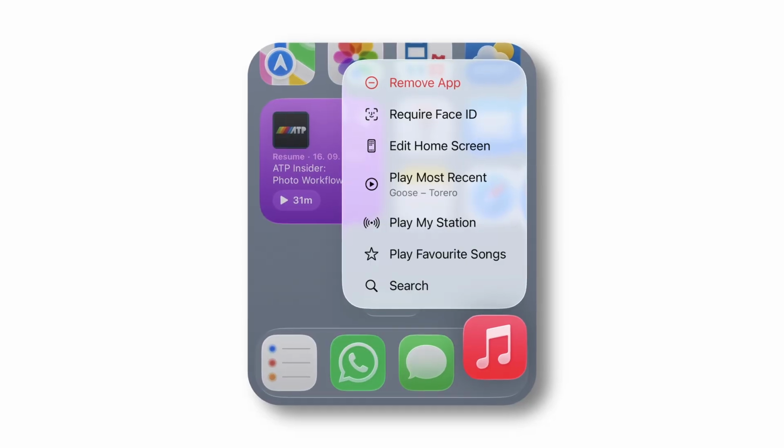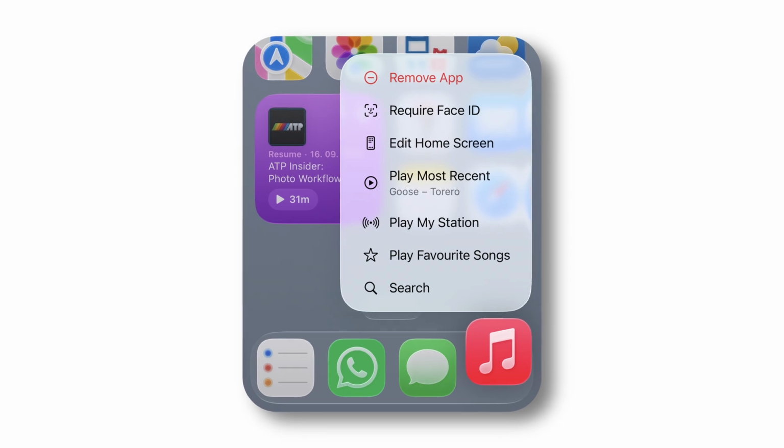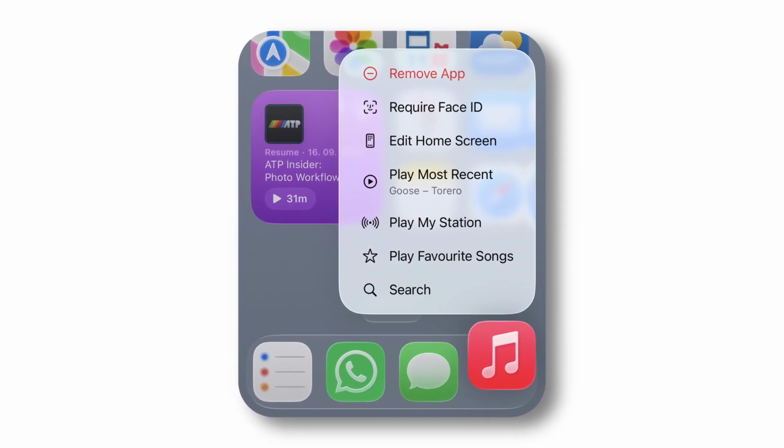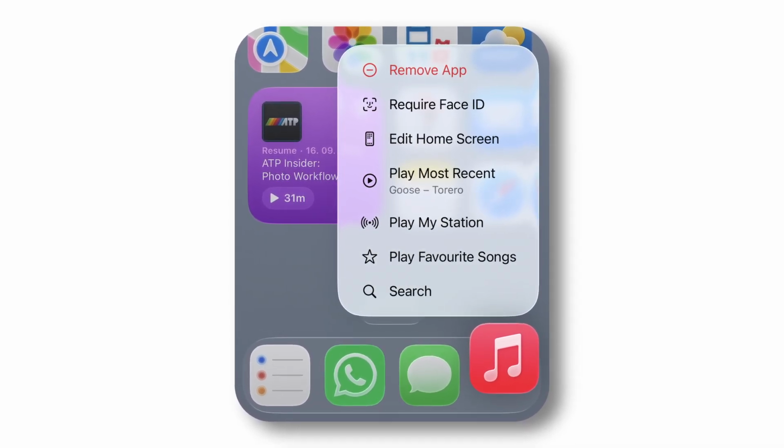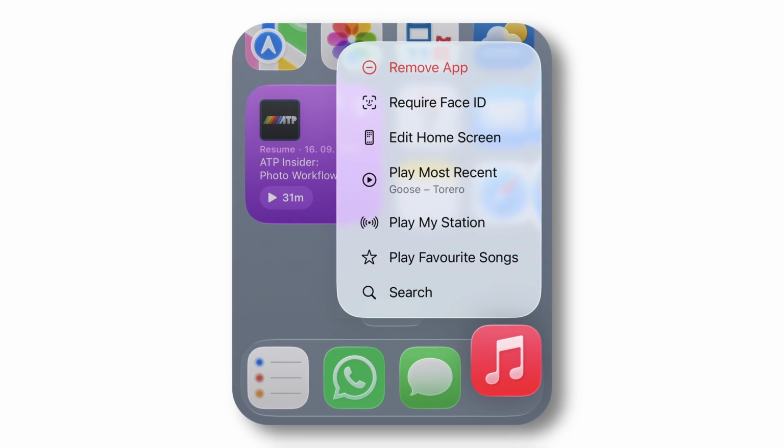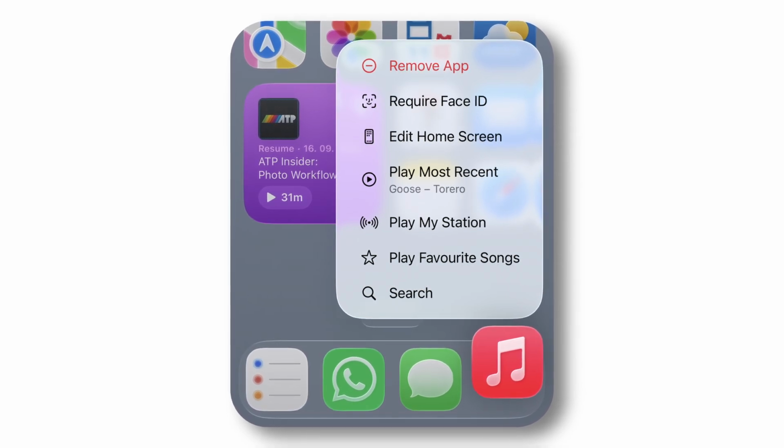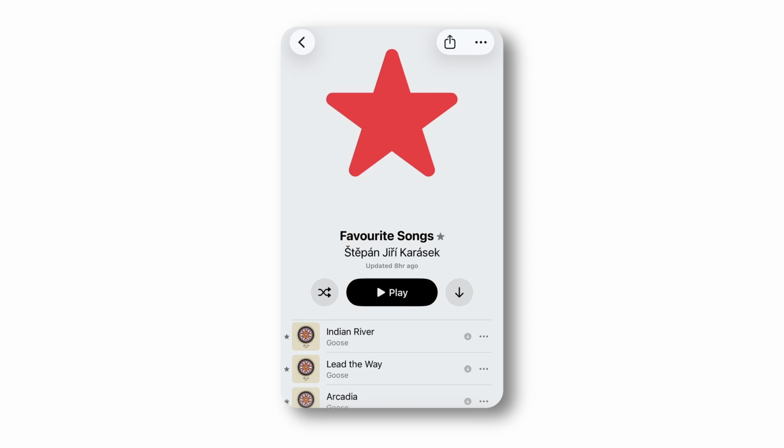The next thing is not technically in Apple Music, but it is Apple Music. When you hold long enough on the Apple Music icon on the home screen, you open up the home screen quick actions. One of the items there is to play favorite songs, and the icon is empty, even though it represents songs that have filled star icons.